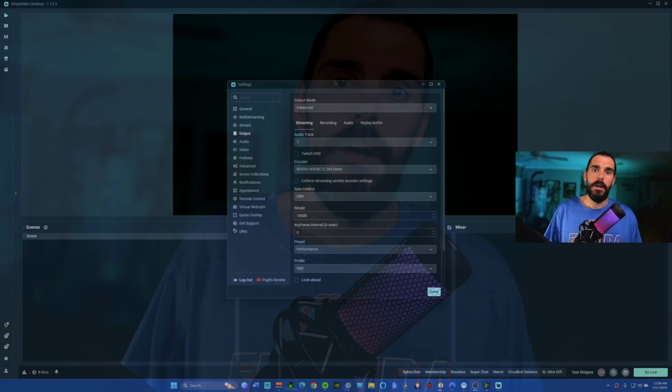Now, if you think you've got the biggest and baddest PC around, just go ahead and set everything to the highest setting and then find out real quick you don't. I have a $3,000 laptop from when it first came out, and I can't do that with this PC. Unfortunately, with streaming and gaming at the same time, this PC just ain't strong enough. It's crazy that I have a good PC like that and it doesn't work like that. But anyways, I wanted to just let you guys know about that. So let's get back to it.